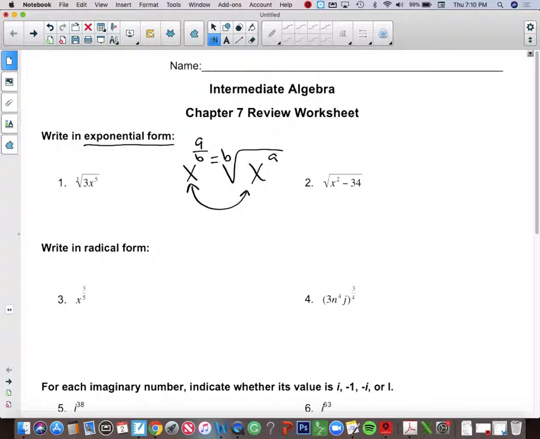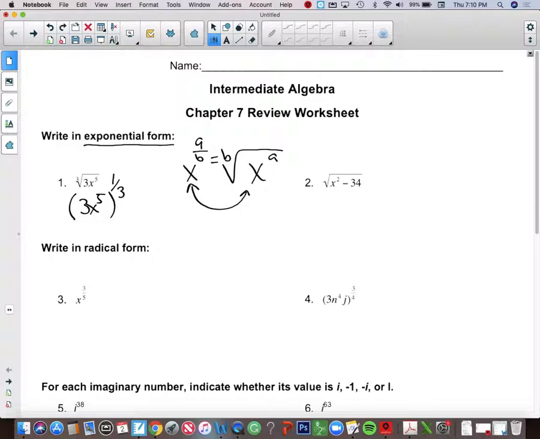So we want to change this into exponential form. Now, I don't have a single exponent here, I just got the 5 there. So I can put that 3x to the fifth in a parenthesis of its own and then raise it to the 1/3 power. That would take care of my cube root. Okay, and that would be enough to put it in exponential form.